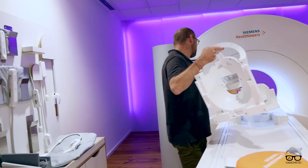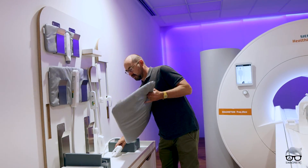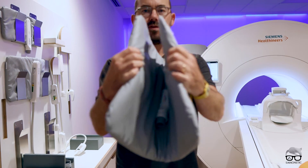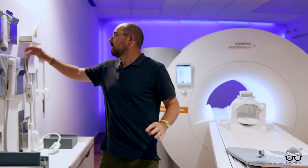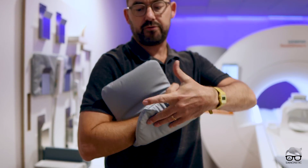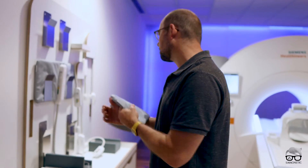What other coils do you have there, Benny? Can you please show us? We've got a very nice one — wow, it's flexible, right? Very flexible. Can you use this everywhere in the body? Absolutely, yes. And look at this small one — this can go right around the wrist. Look at this, this is really cool. Awesome.